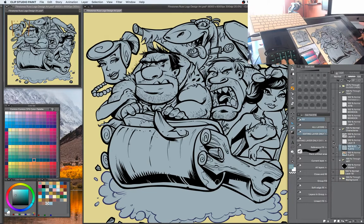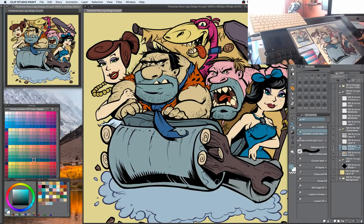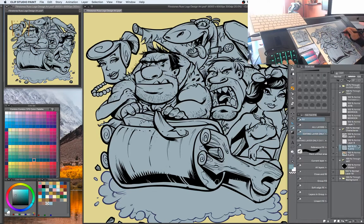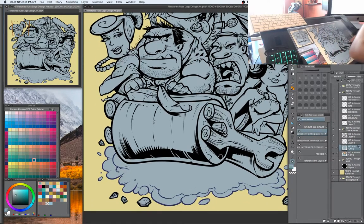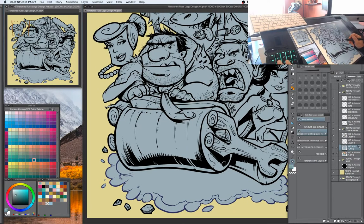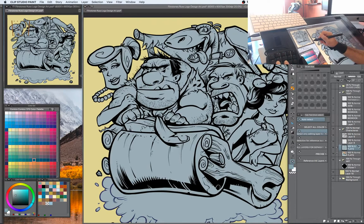As normal, I have done the flats already, so that means I've colored in just the basic shapes, and these colors are completely random here. I'm making that a reference layer so that I can quickly select any of the shapes to start coloring. What I like to do first, because I'm actually not great at picking colors, is to identify which pieces of this image I know are going to be a certain color and start with them, then build the rest of the piece off of that.